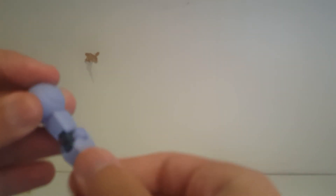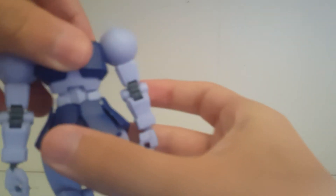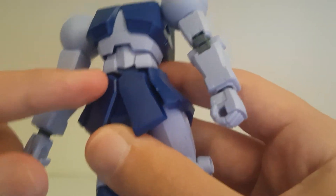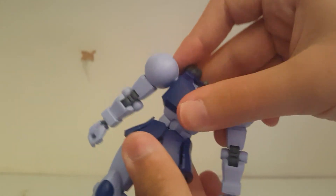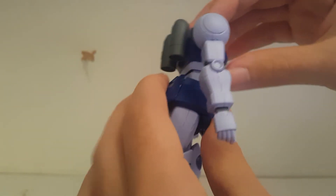Moving to the arm, it goes out like so. Popping it off, the bicep goes all the way around. We've got a nice double bend at the elbow, though it does leave an empty-looking gap. That's it for the arm. The waist goes all the way around — there are two ball joints, but the top one doesn't do much; you'll mostly be moving the one at the bottom. It is double ball-jointed, so you get a nice crunch and a decent arcing back.